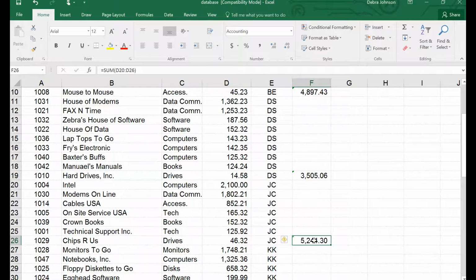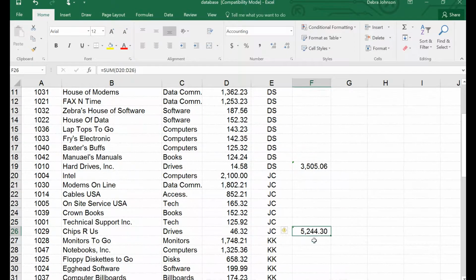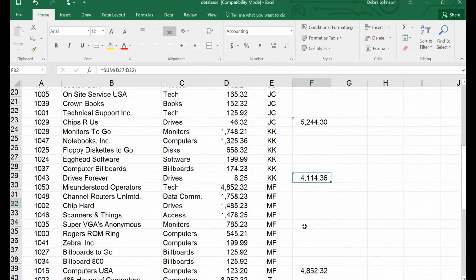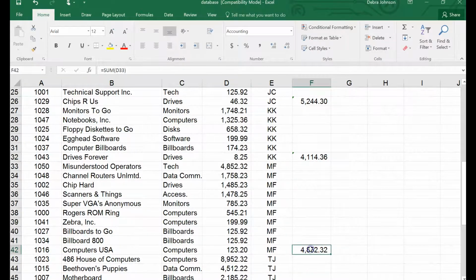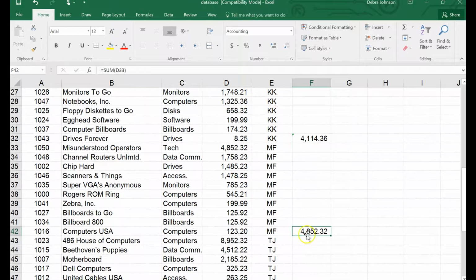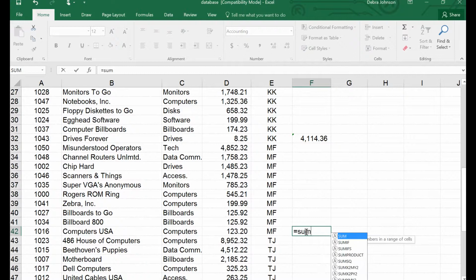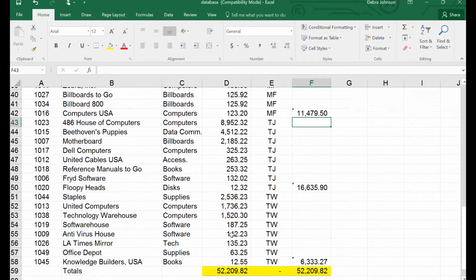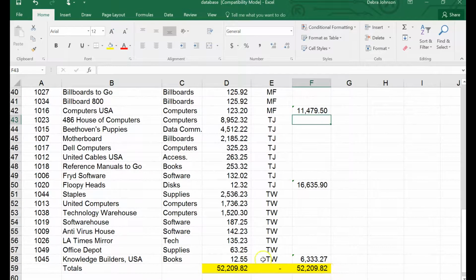The JC's, you want to make sure that you captured all of them. The KK's, I want to make sure that I captured all of them. The MF's, you want to make sure I captured all of them, and there's my mistake. So I'll go back in and capture all of them, not just the first one. And now I can go check my total, and I got them correct, so I know that my data is complete.